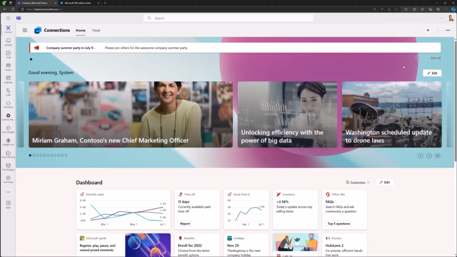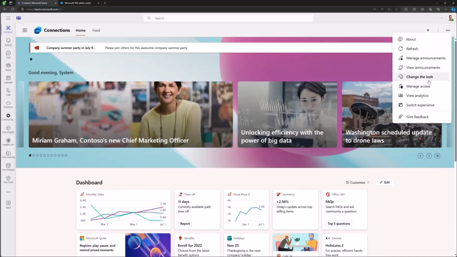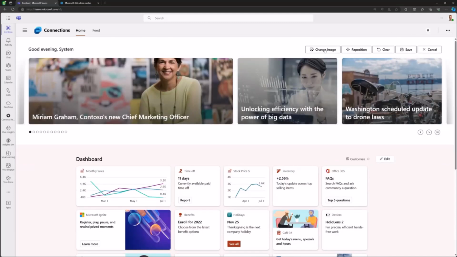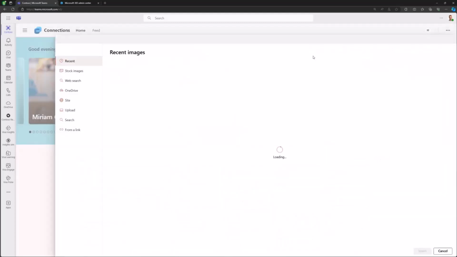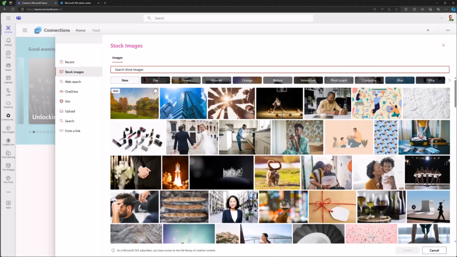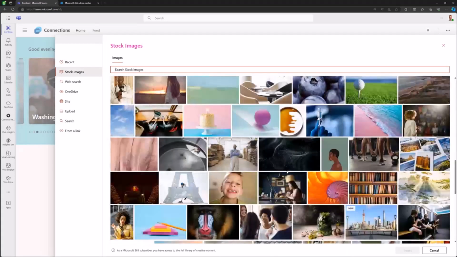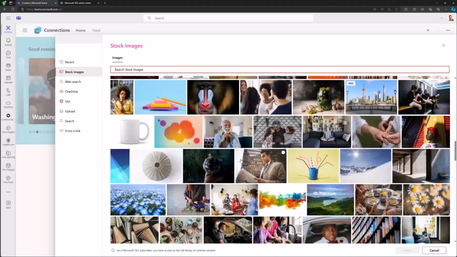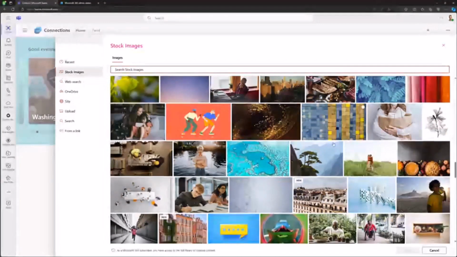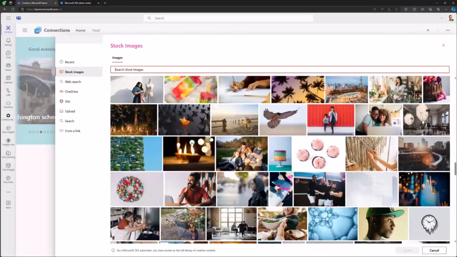I can absolutely also adjust other settings. So let me go in here. That one is the one I wanted to do: change the image. Then I could upload my own custom image for the header section of Viva Connections, which will be visible within the desktop, tablet, and mobile experiences. In my case, let's do stock images, and let's find a nice looking image, something which would make sense in the header section so that we can see that it's visible in other areas. Trying to avoid a duplicate, which I'm using in some areas.